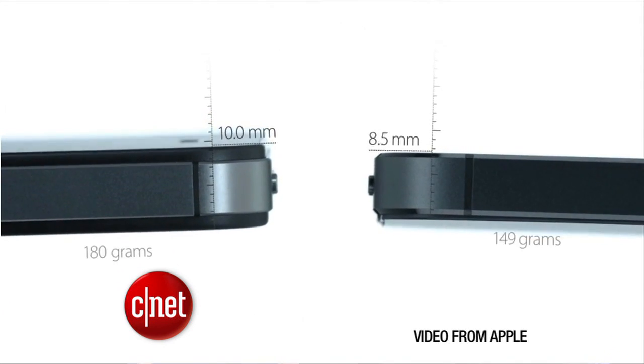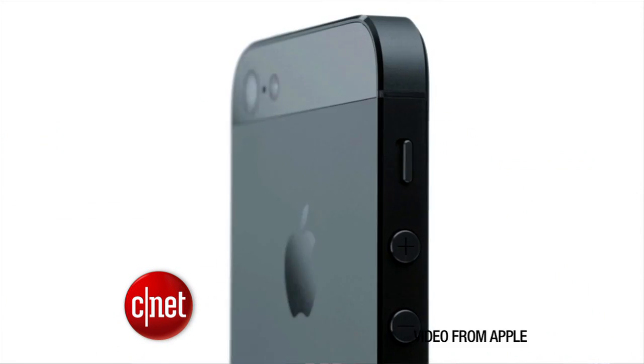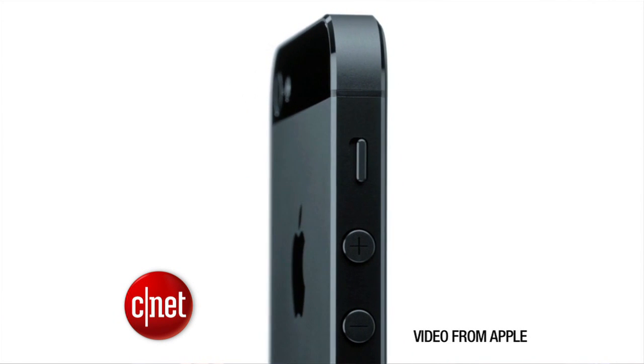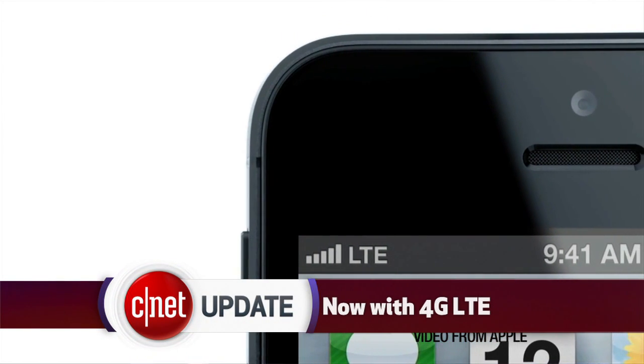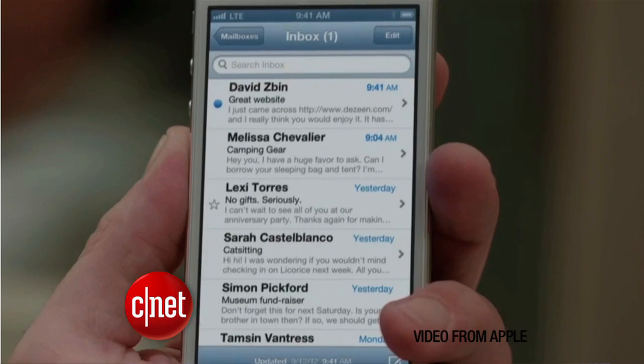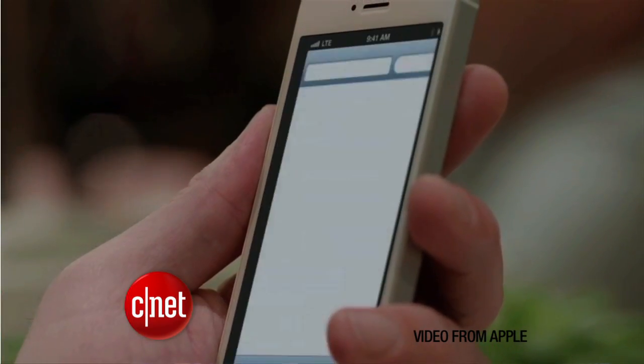Also, there are three microphones now. As for the body, it's thinner, and there's no more glass on the back — they always shattered so easily anyway. This time the back is made of aluminum. This year's model will be able to tap into 4G LTE faster network speeds, but you'll have to do the math to see which carrier's plan and LTE coverage area works best for you.